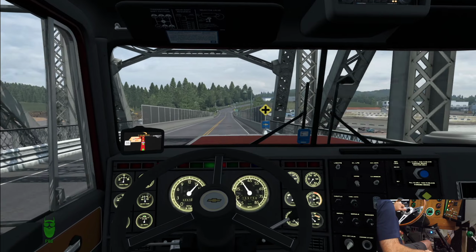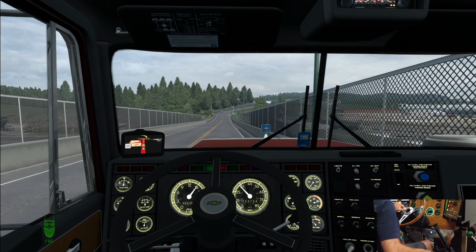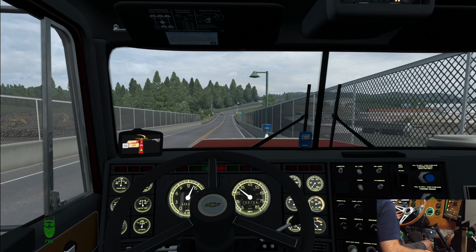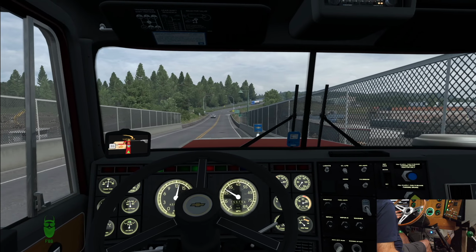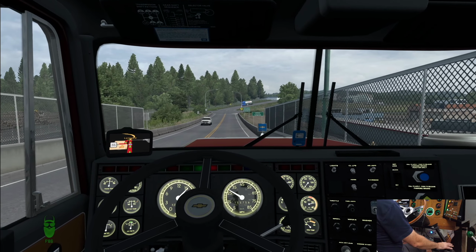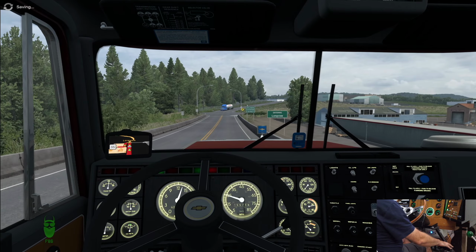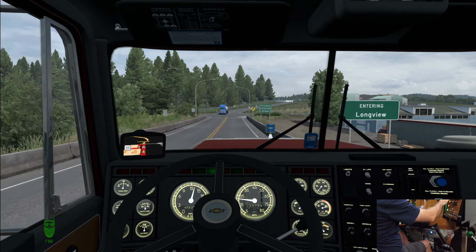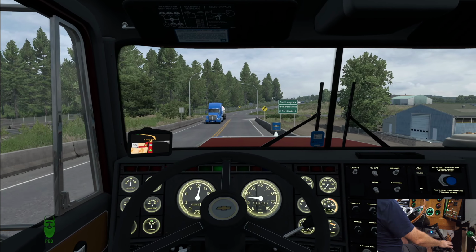Let's go ahead and get on this Jake, because we are going to be turning into the left here, right at the end of this hill. Oh yeah, you slow down really well with this Cummins 444.